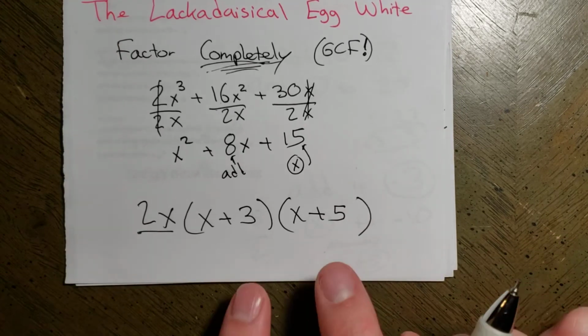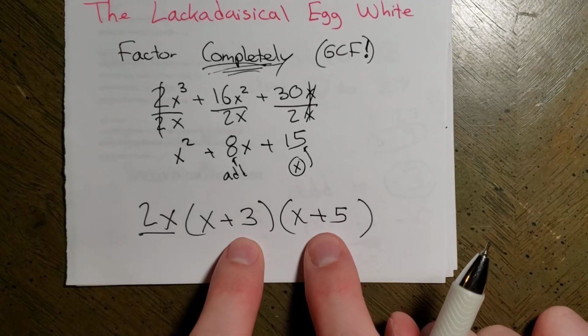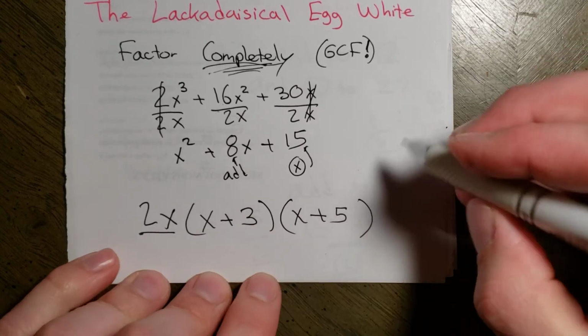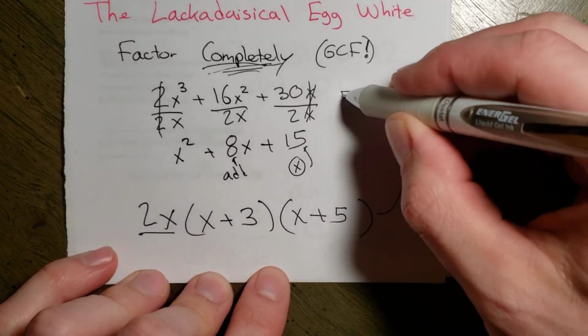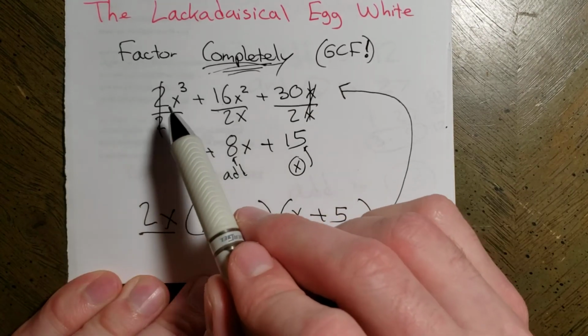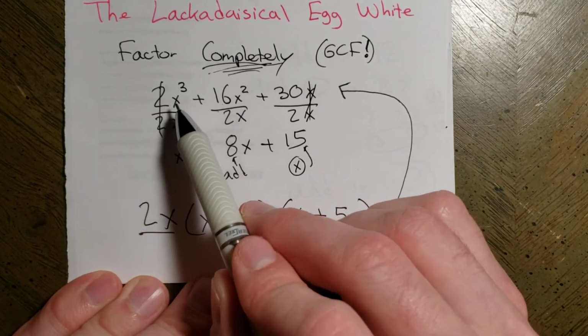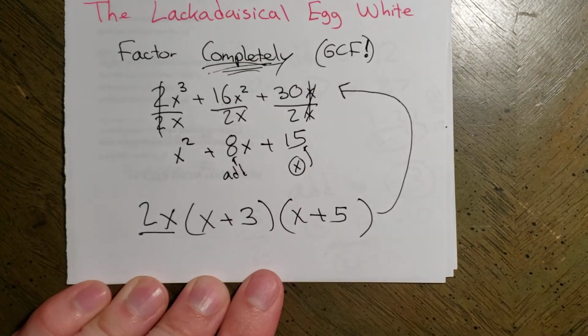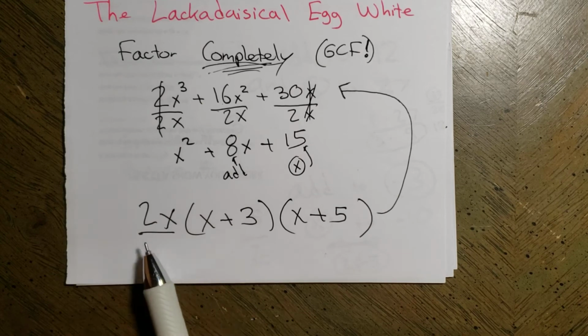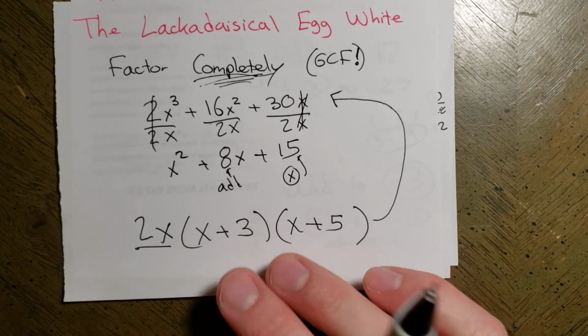So, students, if I were to multiply these, I'd probably do a polybox. Then I'd take everything times 2x. All of that would turn right back into the original, I call them a heavy trinomial. Anytime there's a number in front of the first variable, I call it a heavy trinomial. There's just way more in there than should be, so it's heavy. So you have to take that GCF out. But anyway, that's about it.